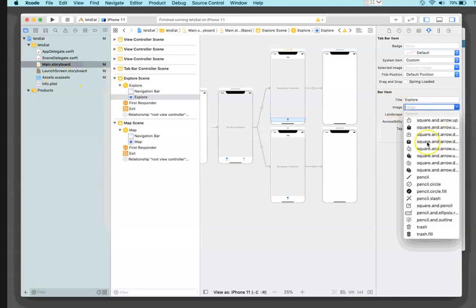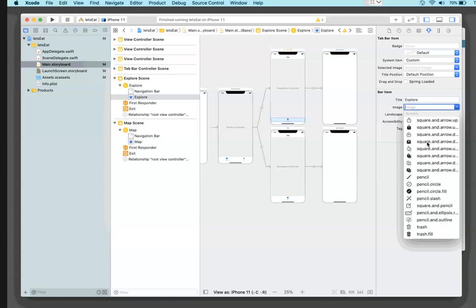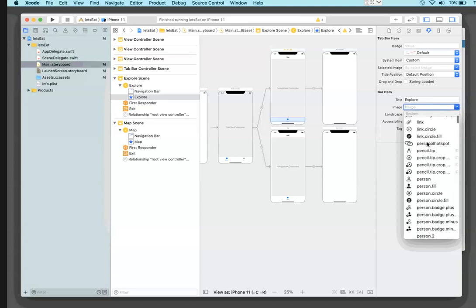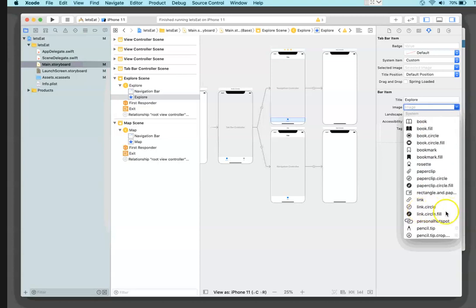So the one we have here is, there are a lot to choose from. Let me look at it carefully.